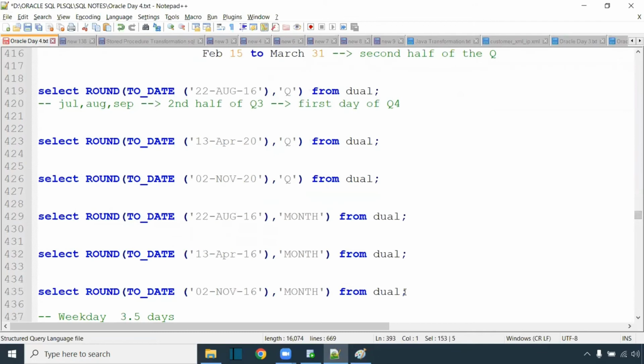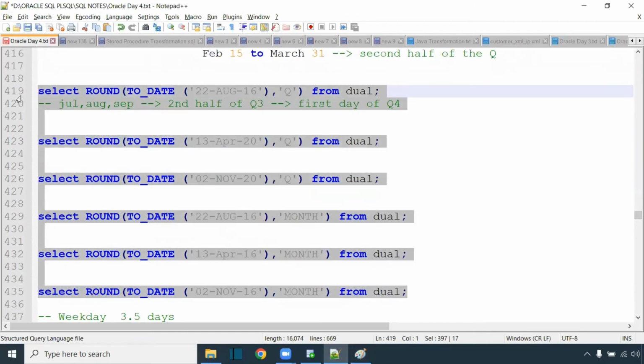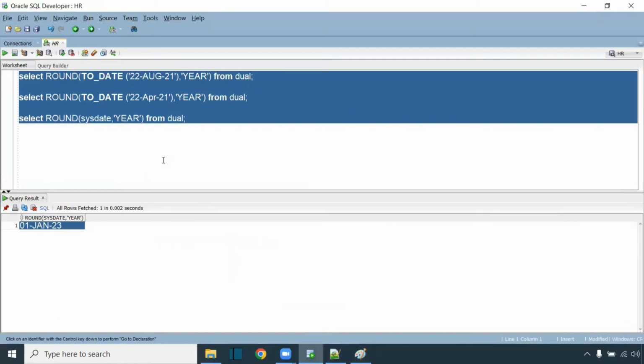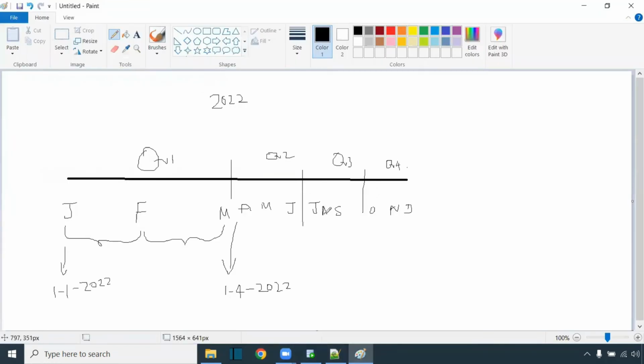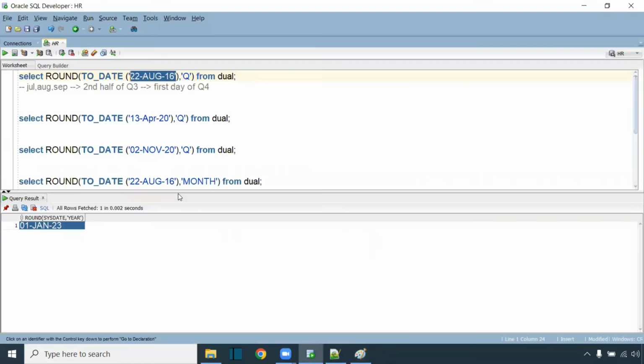Round off on Q, on month. See here, round off on Q, quarter and month. Round off Q, I'm rounding off. What is the date I'm giving? 22nd August. That means July, August, September. 22nd August means second half of the quarter. 1st October it will give you.